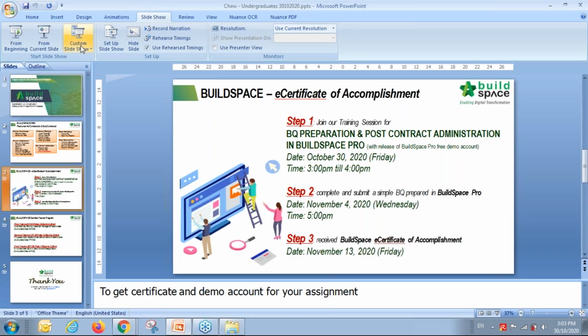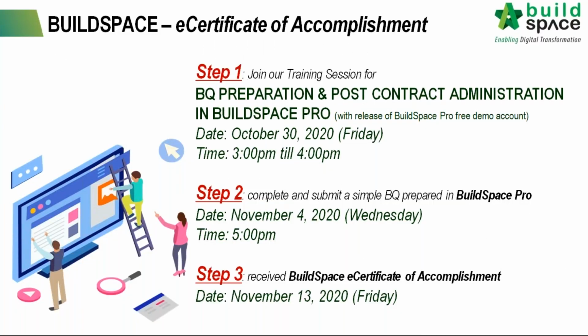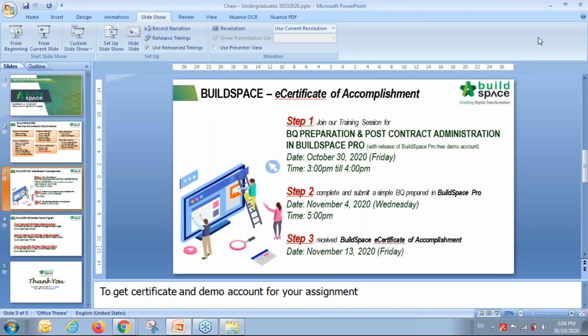So this is the step. I show this step first for you to get the e-certificate. If you attend the webinar today, you are entitled to submit this assignment. You can submit before the 4th of November, next Wednesday, by 5 p.m. We already created a demo account for you. Later I'll show you how to log in. After you submit before the deadline, you are entitled to receive an e-certificate by the 13th of November, Friday.